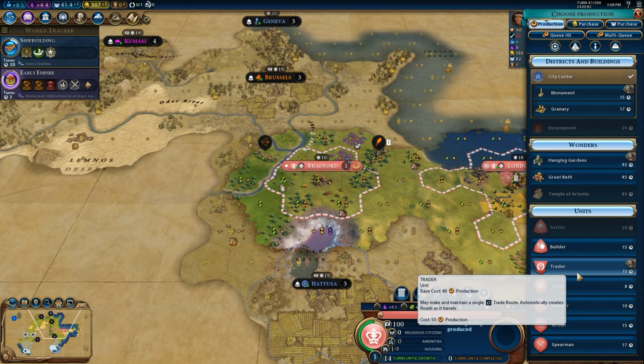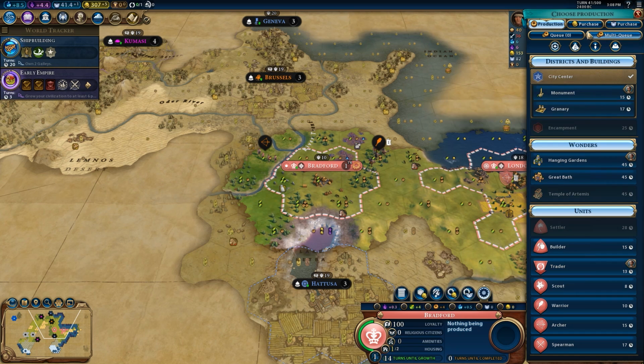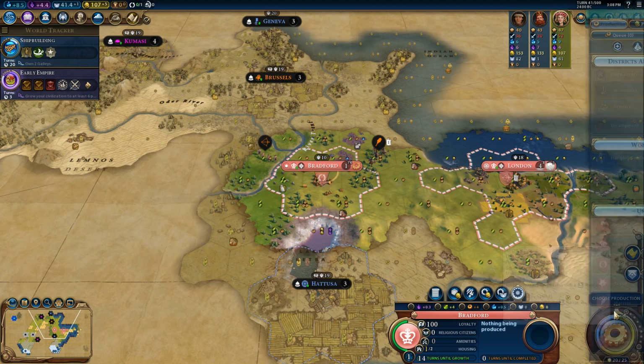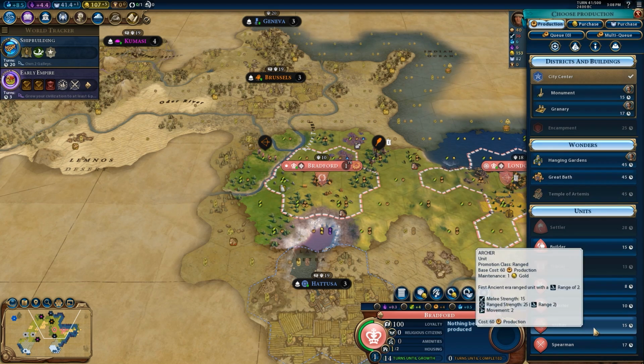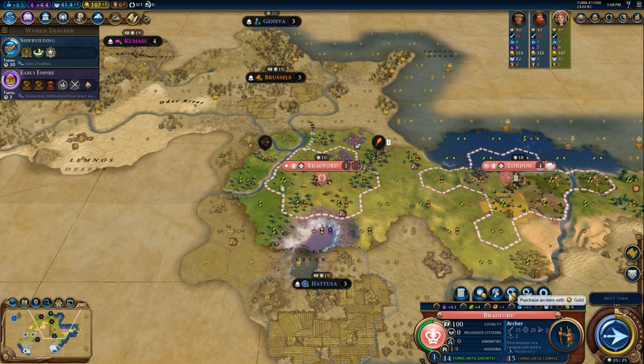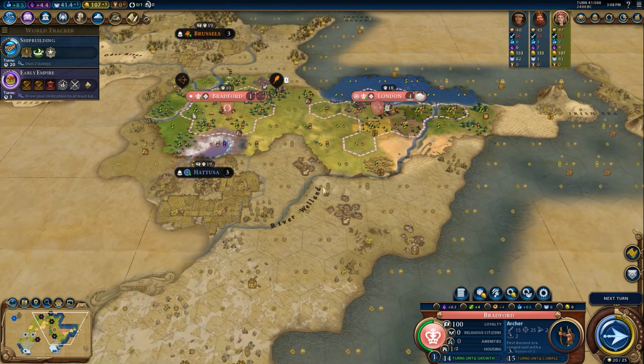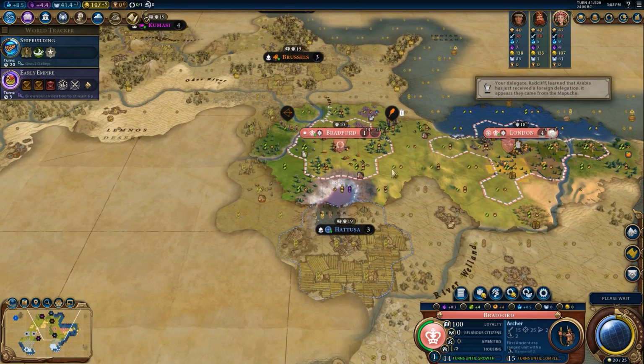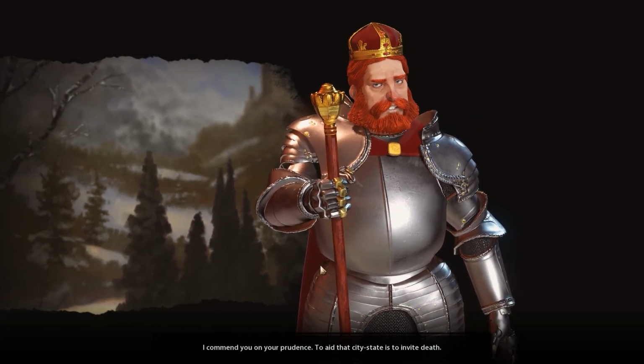Production-wise, a trader's always good. Can we buy a trader, actually? Get some trading up and running straight away. And then for production, we want an archer to defend us, because we don't want to leave ourselves open to being attacked, because that has not worked well for me in the past. But we can now use that trader.